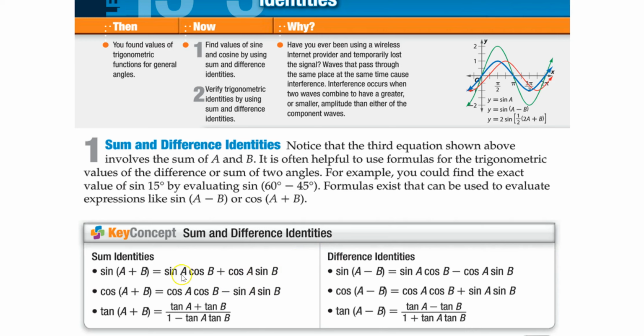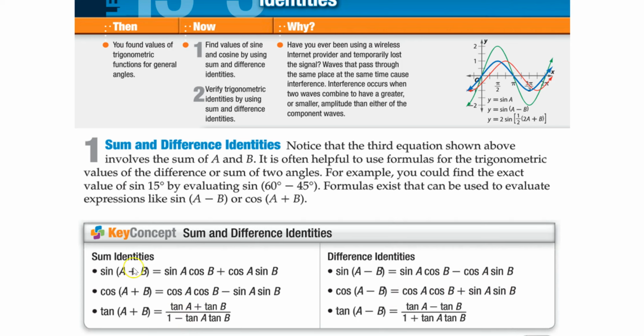Sine of a plus b is sine a cosine b plus cosine a sine b. Really, if you notice, sine switches the values. It's a mixture of sine and cosine. Same thing here. If it's a negative, negative. Cosine is a little different. It's cosine a cosine b minus sine a sine b. So sine switches it but keeps the same sign. Cosine starts off with cosine but then switches the operation and then ends with sine. Same thing here, right? Cosine of a minus b is cosines, then you switch it to plus sine.